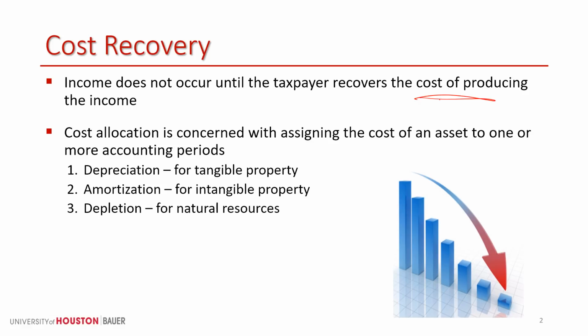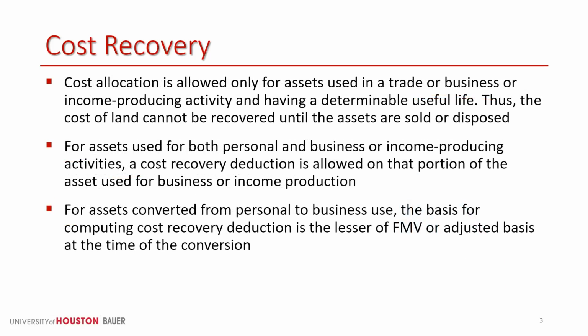But the point about cost recovery is we are recovering cost over time. We can use one of these three methods: depreciation, amortization, or depletion. Our focus is going to be on depreciation to start with, but we'll look at depletion and amortization a little bit later. Now, as I said, cost recovery is really just allocating cost over a period of time and then claiming deductions accordingly. Now, in order to use cost recovery, the asset has to be used in a trade or business.